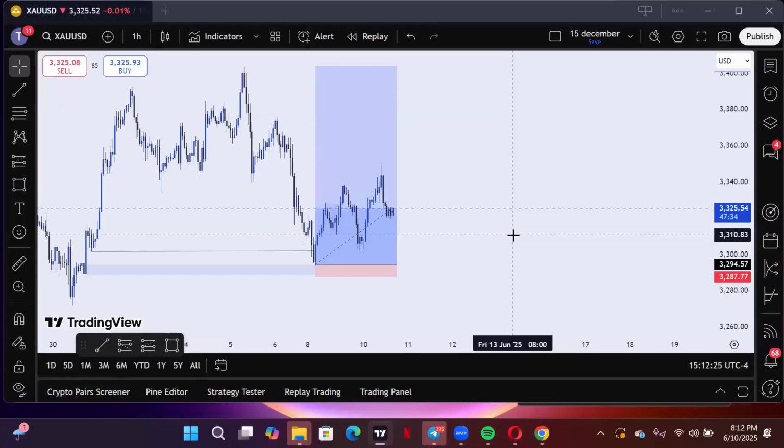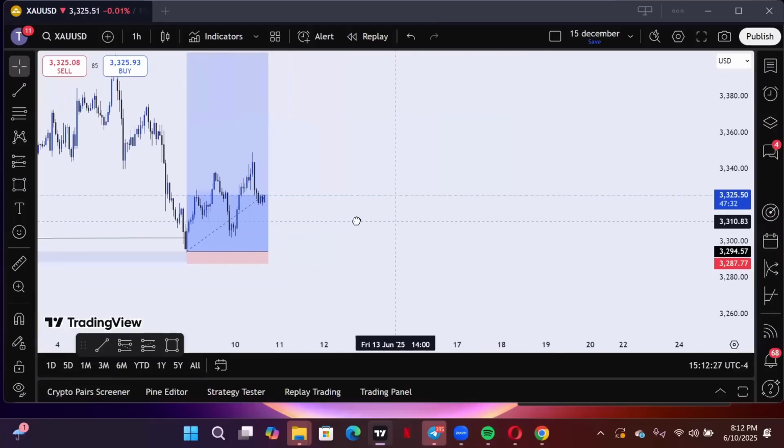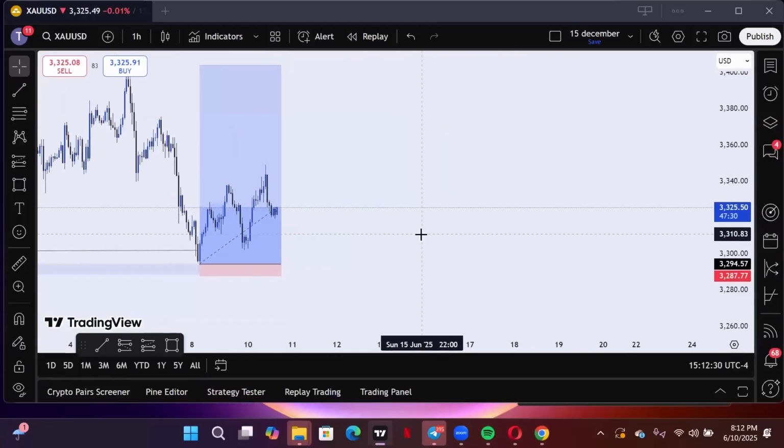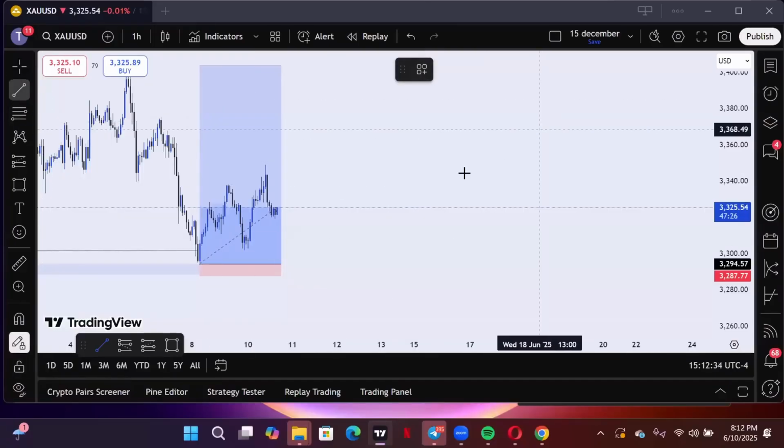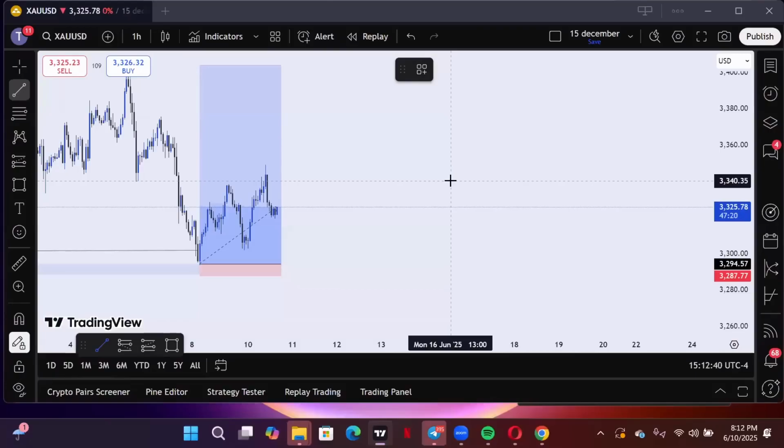So now, the other point of interest that I make use of is what you call a breaker block. A breaker block is basically a failed order block, or a failed zone. It's just like when you have your support and your resistance, then price comes to the resistance, and instead of selling from the resistance, price breaks past it. That resistance level automatically becomes a zone that market will retest and then continue buying to the upside. So an order block that market fails to hold from is what a breaker block is.